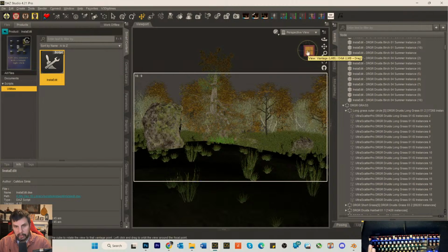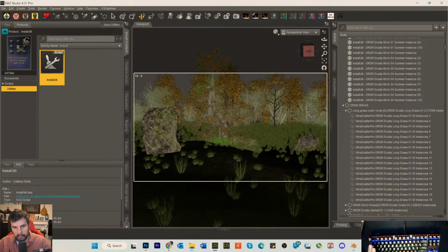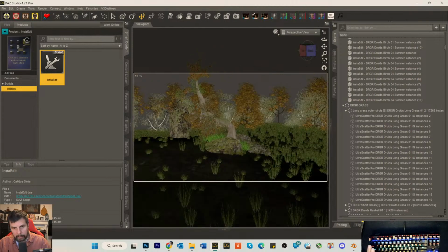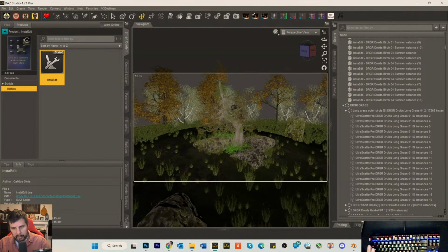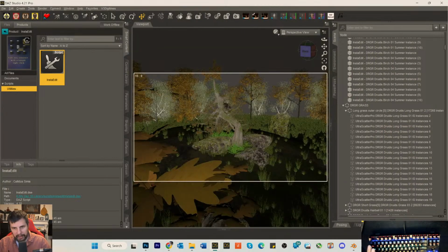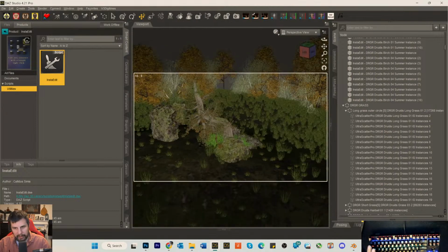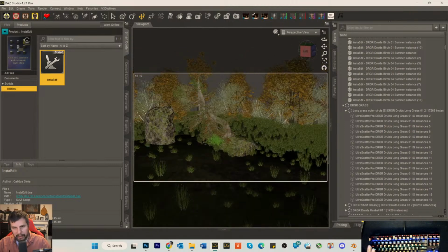No, you see, it didn't cover the hill. Not that I see right now. Now this scene is so full of stuff. See, it did it far away. It didn't do the hill. We got enough grass all around everywhere except the hill. And it's not filling everything in, unfortunately.